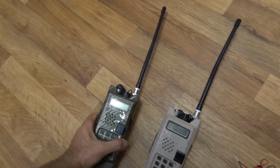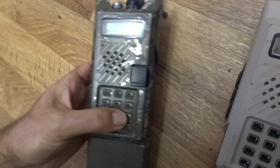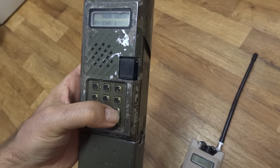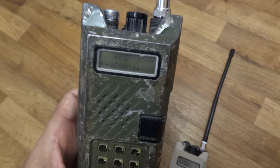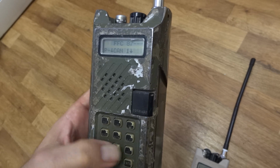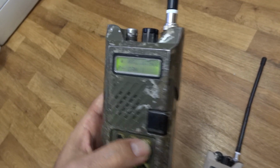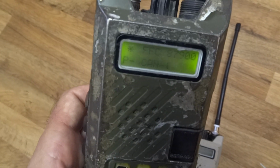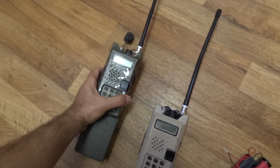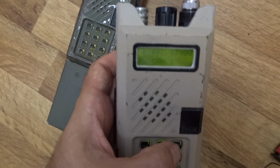Try to turn it off first, see if it works. Yeah, program. Program. Yep, hallelujah. So 87.900, enter. So you can see, guys, 87.900. So let's try it again. Let's try the frequency on that one again to be sure.